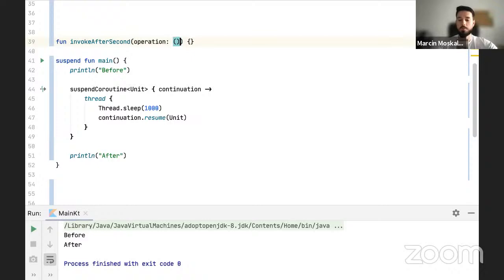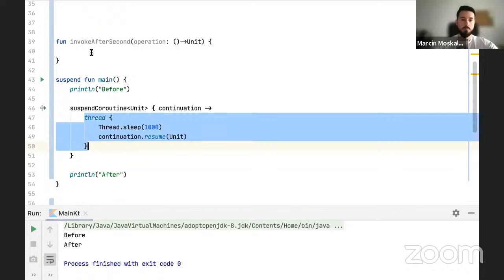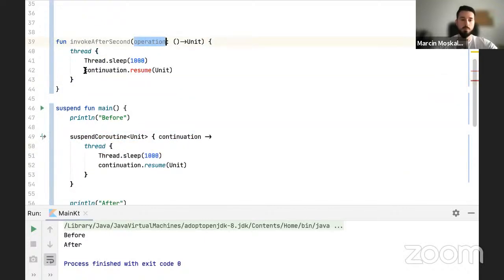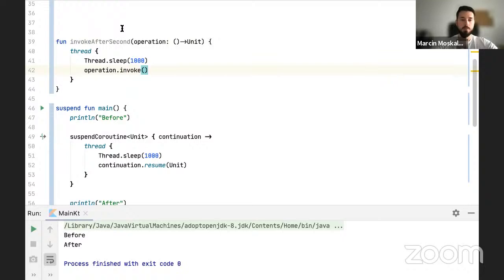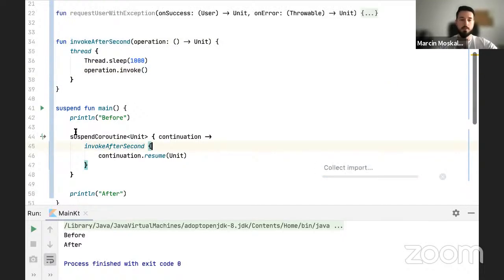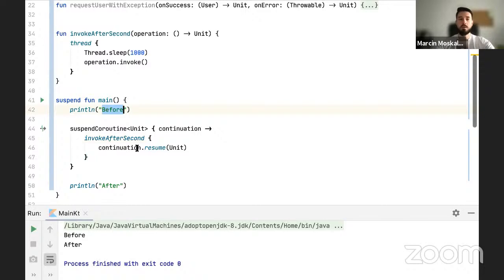I will have my operation, and inside I will just do most of that in here. I will just call operation, so invokeAfterSecond and resume. That will work the same way. We have before, after 1 second, we have after.